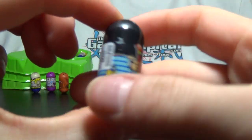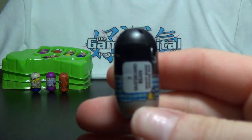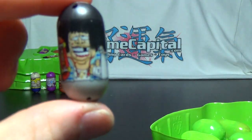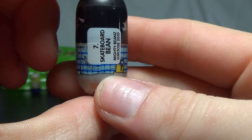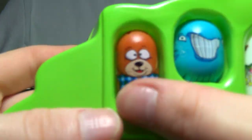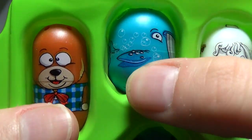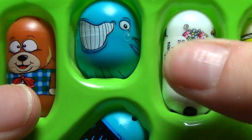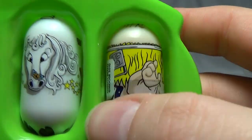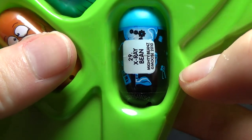Visible bean is Skateboard Bean, number 7. I'm trying to get that to focus for you. I don't know if it will. Take my word for it, it's the skateboard bean. There we go. I believe this is Teddy Bean number 47, Whale Bean number 35, the Unicorn Bean number 86, Wrestler Bean number 3, and X-Ray Bean number 29.